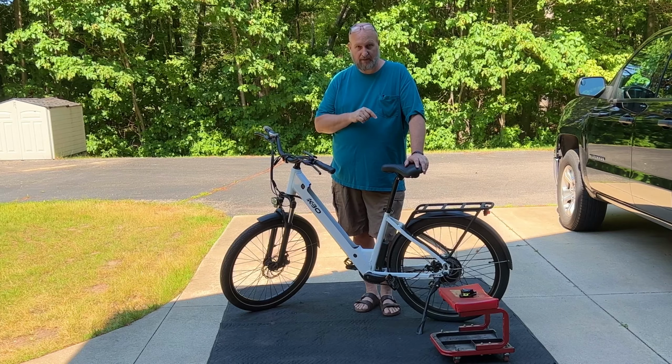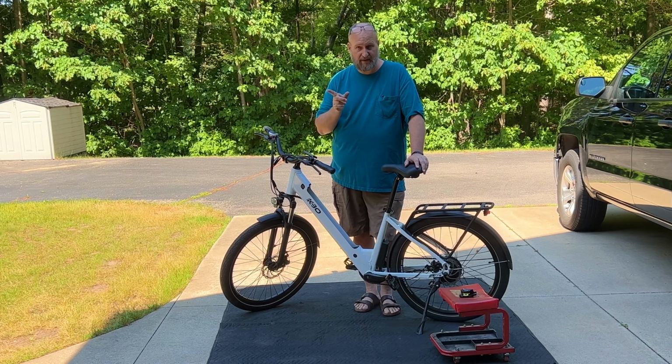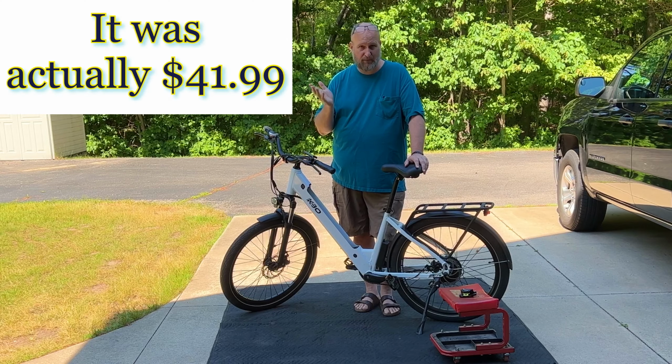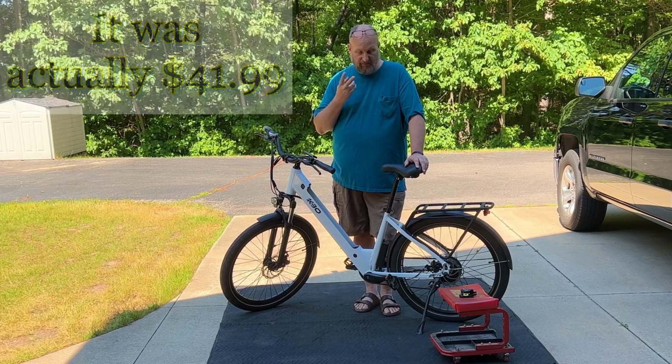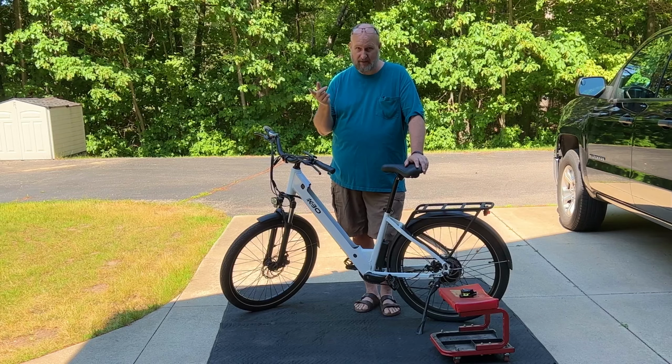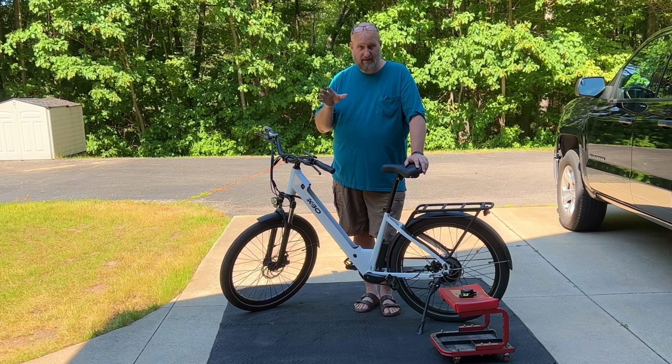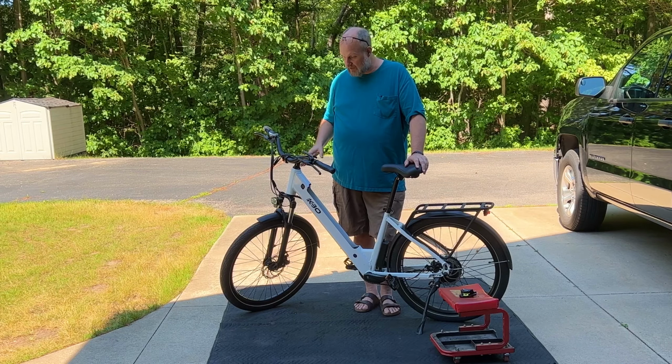And I bought a couple calipers off of Amazon. I paid, I think, $53 shipped with Prime. So for two calipers for $53, that's about $26 a piece, give or take. So it's not a really expensive upgrade, but it's something that I wanted to do.